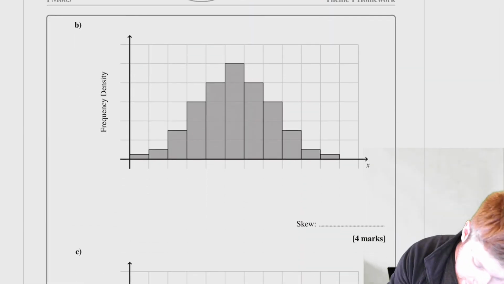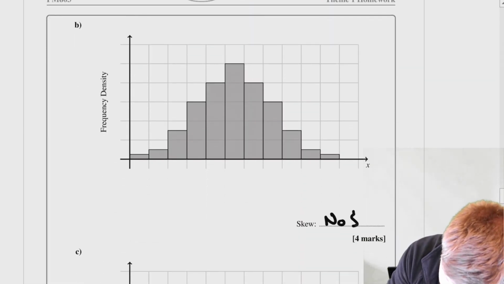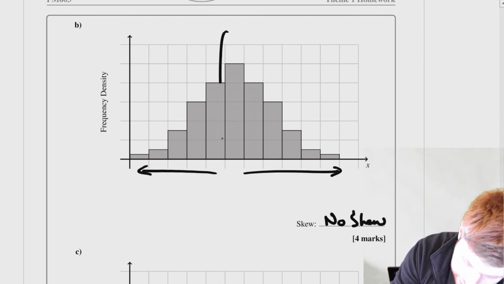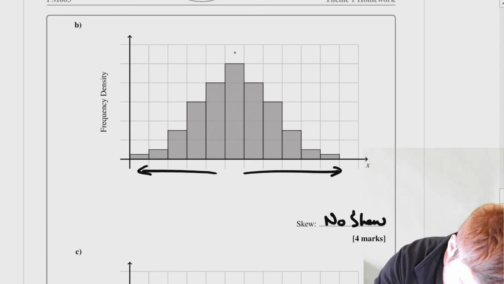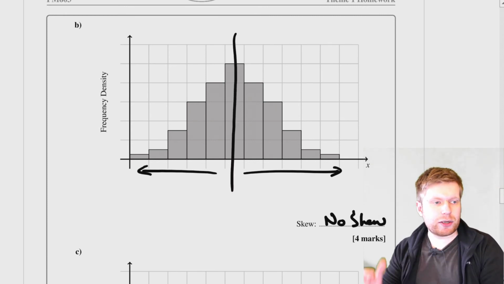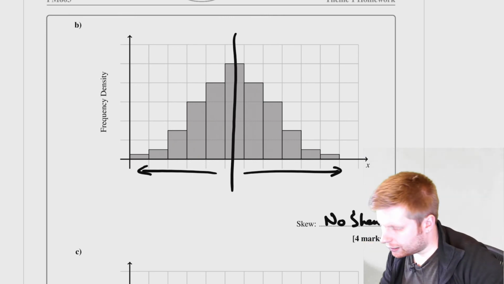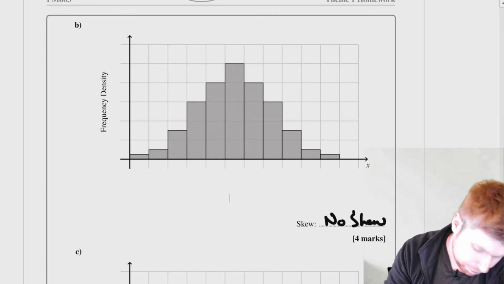Well, this again is another symmetric data set, so there is no skew. The reason why they're symmetric is because if you have a look, if I was going to draw a mirror line down the middle, oops, let's actually put it in the middle, it would be roughly the same on both sides, which means there's not really many outliers in the data. Okay, so it's nice and symmetric.